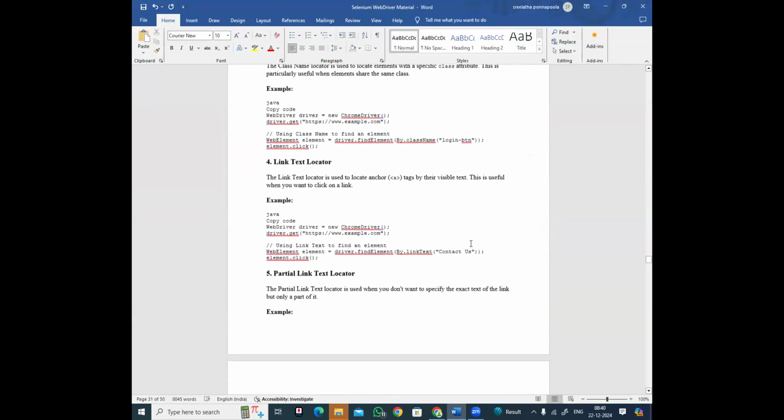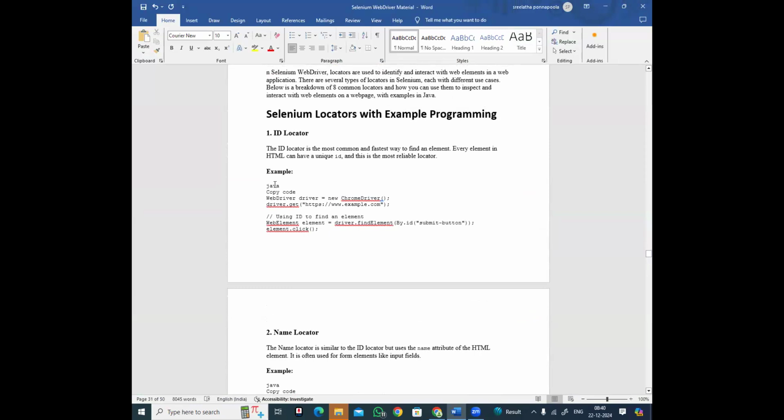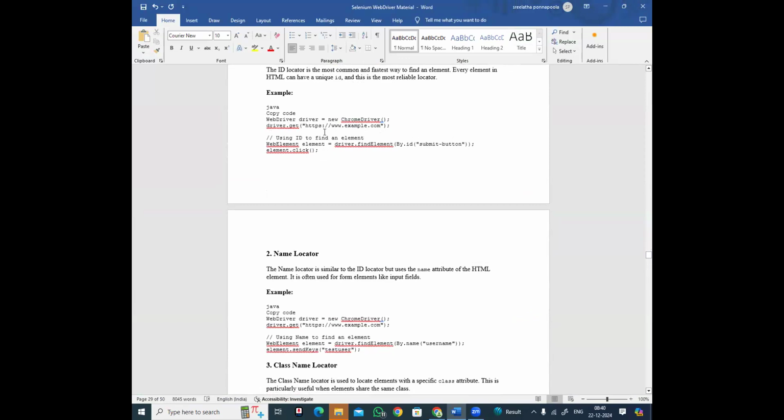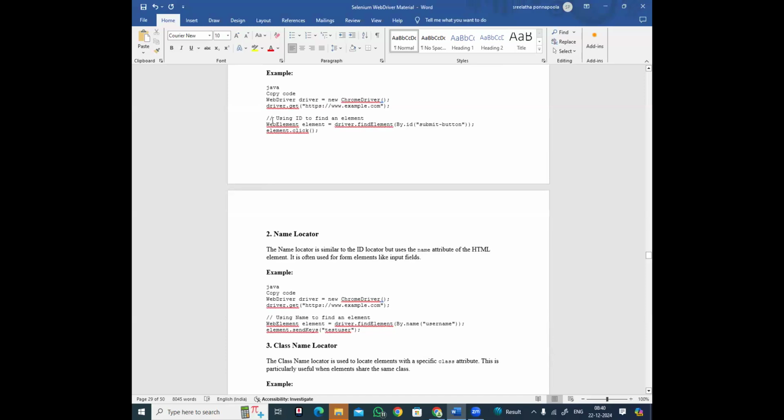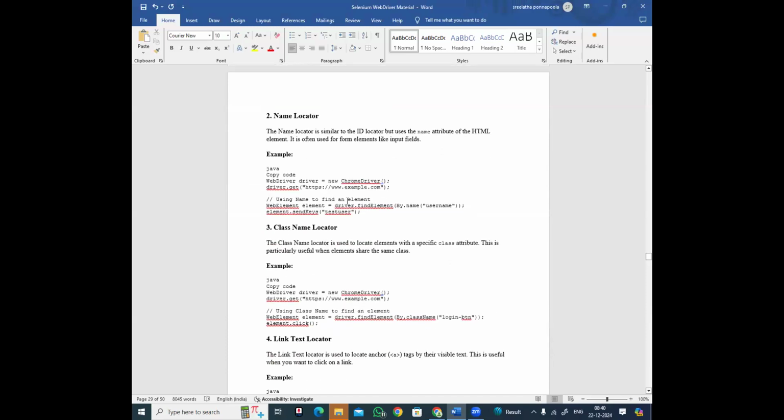So we have seen all these locator examples now. We already covered the ID locator example, how we need to write it: after creating a driver object, open a web application, identify the web element using the locators and perform the action. If it is a button, click on the button. If it is a text box, the send keys method will be used to enter text. After identifying the text box web element, we need to use the send keys method to pass the text. Manually, in the login, we enter the username and password, right? In automation, Selenium WebDriver will use the send keys method to enter the text inside the text box.